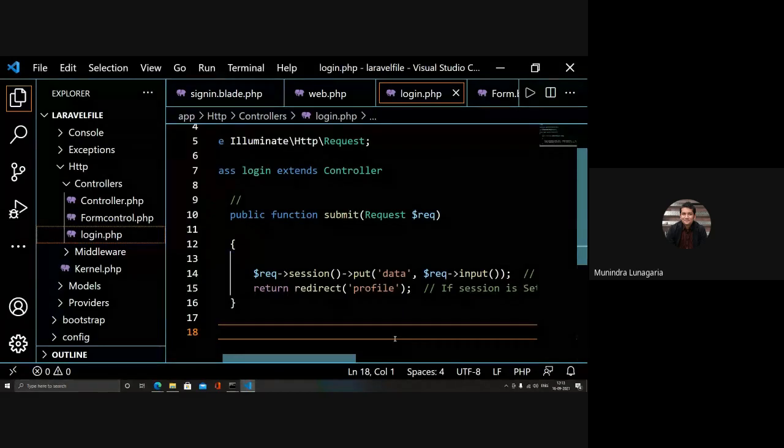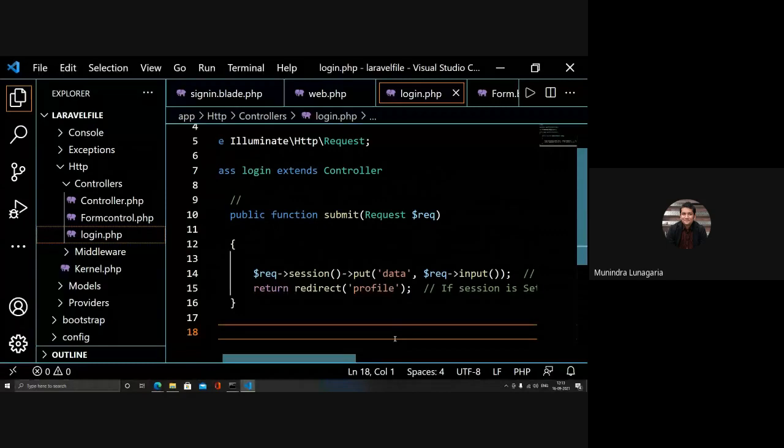Now, request session. If you want to start the session, you need to write request session put data, then request input. The first line is used to start the session, where data is the session key and request input is the value to be stored in the session. Okay, fine. So if my session is created, then we return something.